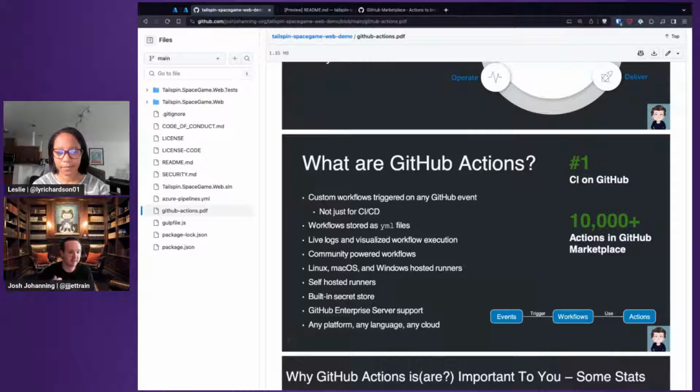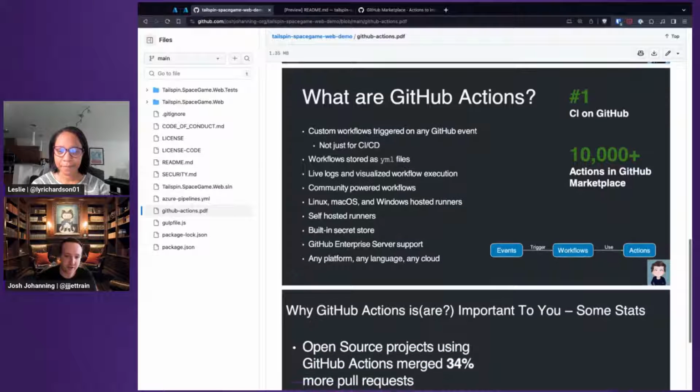When we're running a workflow, we see logs and have a visualization of different jobs, steps, and stages. And the power of GitHub Actions is that you could write your own PowerShell or bash scripts to automate what you want to do. But we also have a huge GitHub Actions marketplace where you can pull in open source actions that other people have already built.